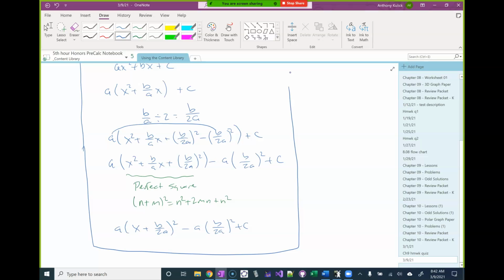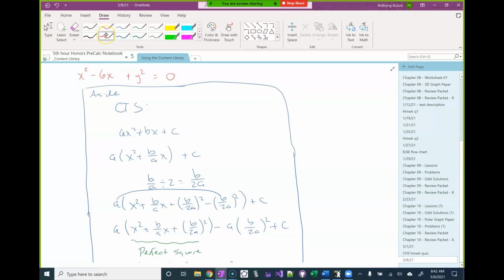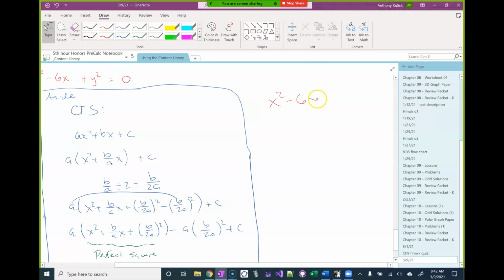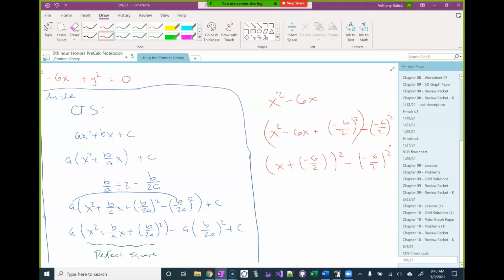So I'm just going to start by taking that linear term, dividing it by 2, and then adding and subtracting its square. Everybody's okay there? That part is a perfect square. Oops, x squared. So (x minus 3) squared, and then -6 divided by 2 is just -3, and (-6 divided by 2) squared is 9. Everybody good there? So what I have now is (x minus 3) squared minus 9 plus y squared is equal to 0.